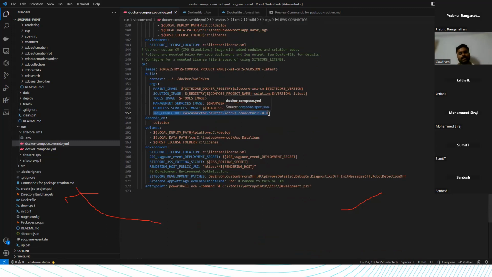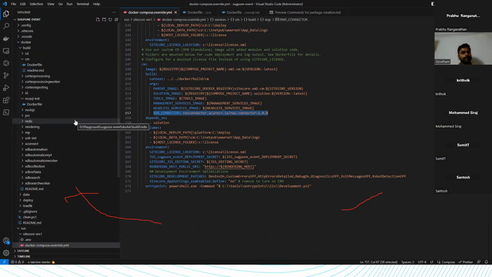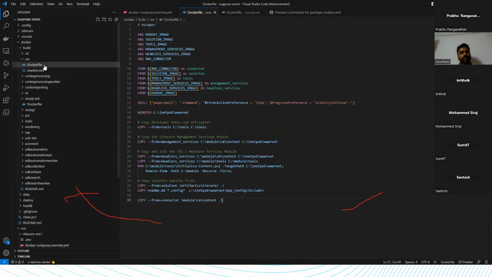How I will be extracting this, specifying what is content and what are items, I'll be specifying in the Docker file of CM and the MS equivalent. When I go to the CM file, I have passed that container image as an RWS connector, taking it with an alias name.